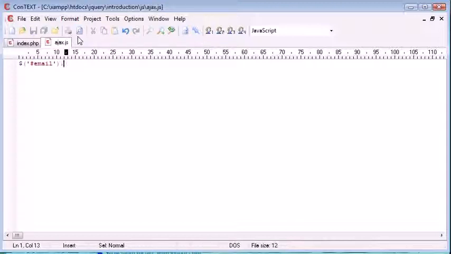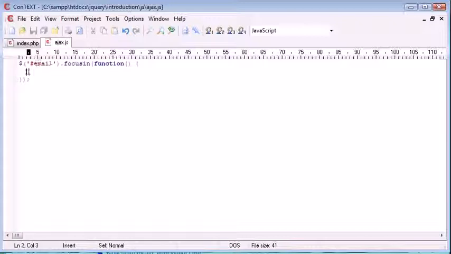Now what we're going to do is create the focus in handler, and we're going to create a function inside of that. So focus in takes a function, as you would normally lay out: function, parentheses, and curly brackets. Inside here is going to be everything we write when we focus in.